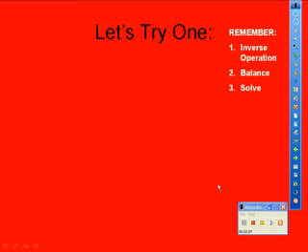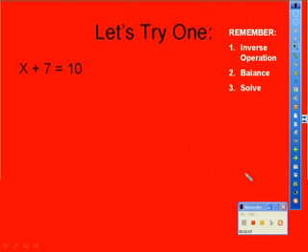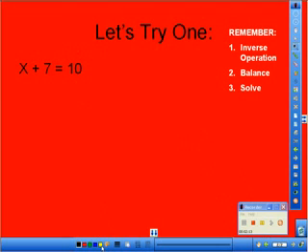Let's go ahead and try an example together. Now, when working with one-step equations, I want you to start by separating the equation into 2 different parts. This will help us with our second step in our equation checklist. We are going to draw an imaginary line straight down the equal sign. Now we have 2 different sides to our equation. Now, the goal is to isolate the variable. Isolate means to get the variable alone. We want this x to be all by itself.